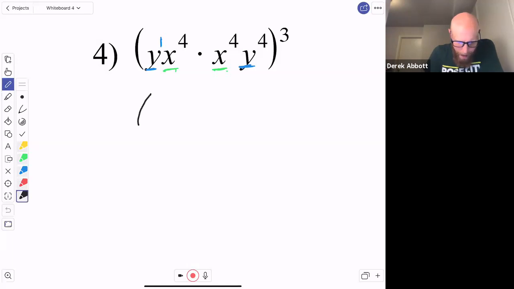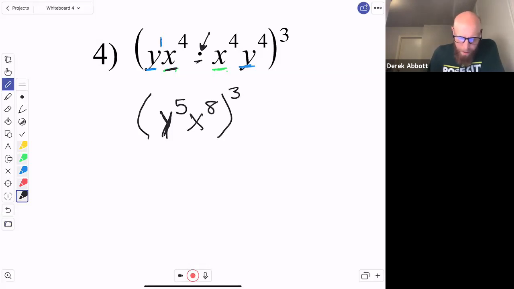Our rule of thumb is add the exponent. So we're going to go y to the 5th. Okay, there's 1. And then x's, and so everything's being multiplied, right? So multiplied just means this, right? Just deal with the exponents. X to the 8th. But this has still got a big 3 on the outside of it, right? So that's how we clean that up a little bit.